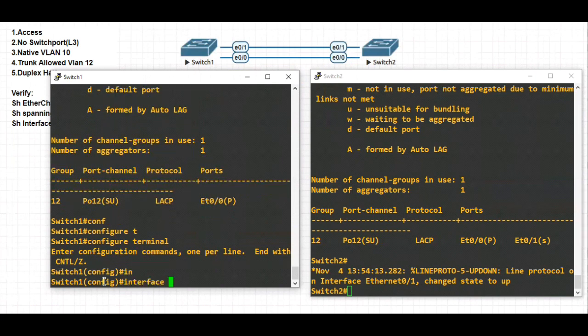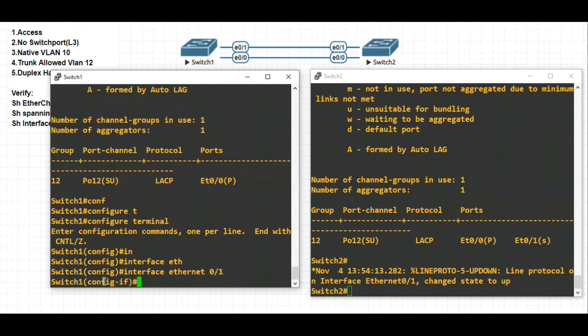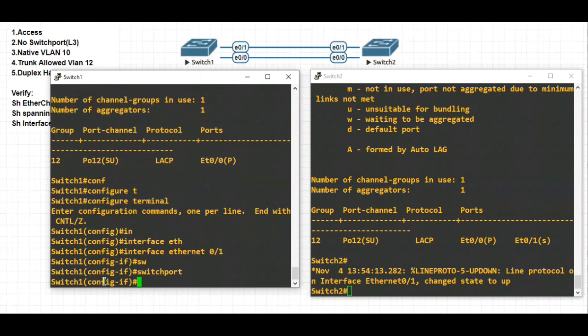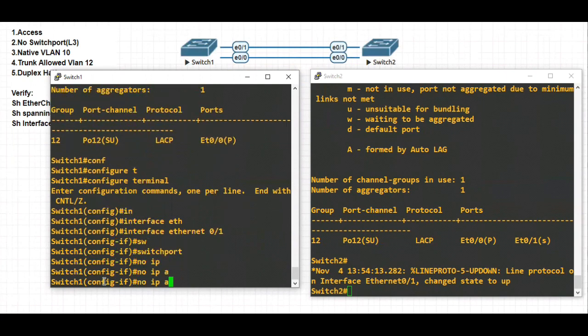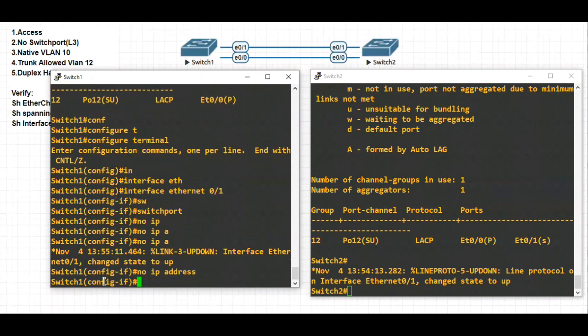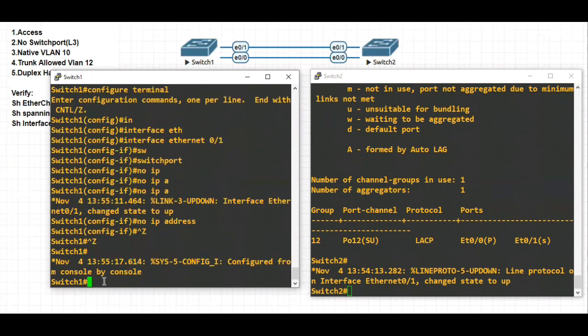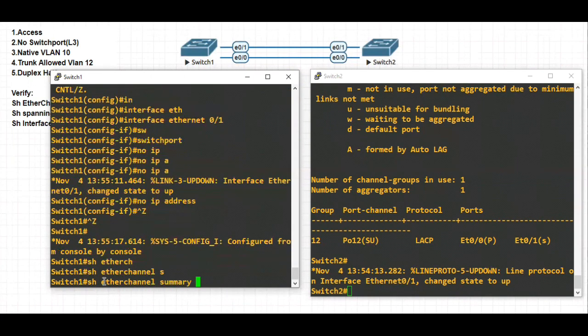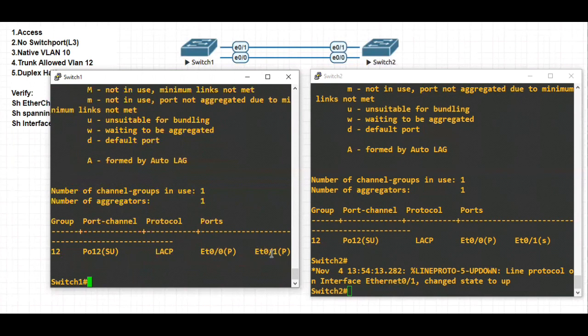So interface Ethernet 0/1, switchport, no ip address. Let's verify. Show etherchannel summary. It's back in the port. It's bundled now. We're done with the configuration for task number 2.